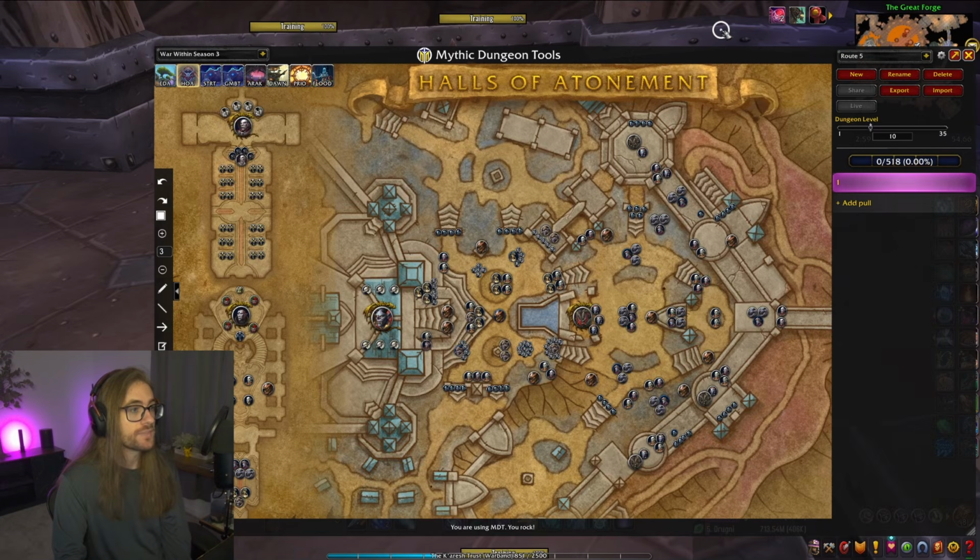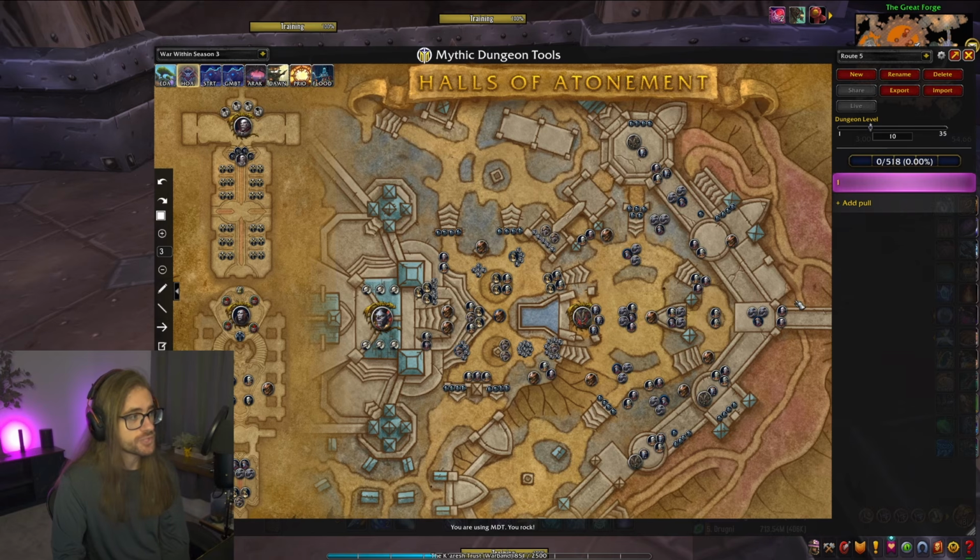Next up, we have Mythic Dungeon Tools. Now, I feel like this is a pretty essential add-on to install if you want to take Mythic Plus seriously in any real capacity. What this add-on does is give you a layout of all 8 dungeons in the current season, and it's going to show you every single enemy throughout the course of the dungeon. This is great because you can create your own routes and link routes to your party before a key starts, so that everyone can be on the same page as to what enemies you plan on pulling and the route that you plan on doing throughout the course of the dungeon.